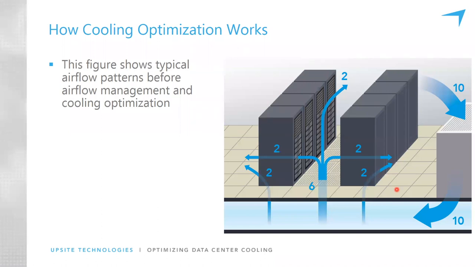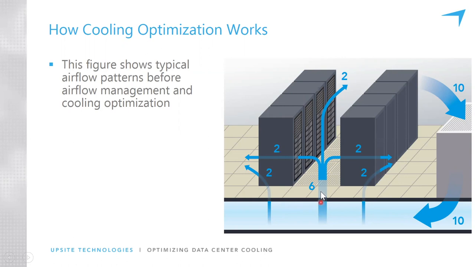In this room, we have a total of 10 units of air moving through the cooling units — generally referred to as CFM, cubic feet per minute. If you add up all the air coming out of all the openings in the raised floor, it will total 10. In this example, two units come out of unsealed cable openings under one row and two units from unsealed cable openings in the other row, with six units coming out of supply tiles in the cold aisles for a total of 10.